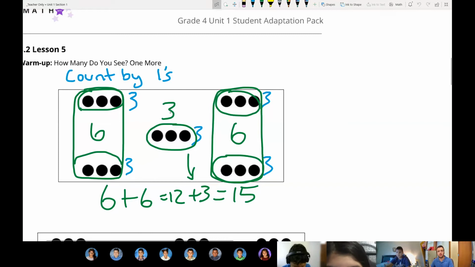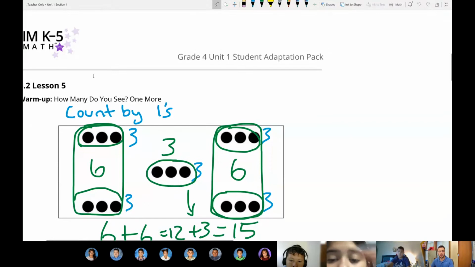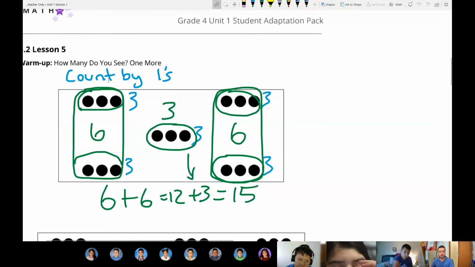Very good, Natalie. We're going to do one more, and I want to make sure we have enough time to get to the next piece. So ignore all this scribble work up here. I'm going to show you another picture now, okay? So again, ignore what we just did. It's going to be a new picture with dots. I'll show it to you twice for about 3 or 4 seconds each, okay?